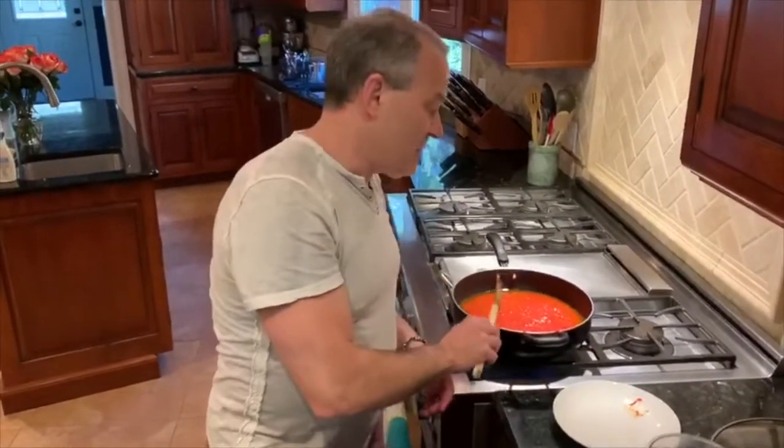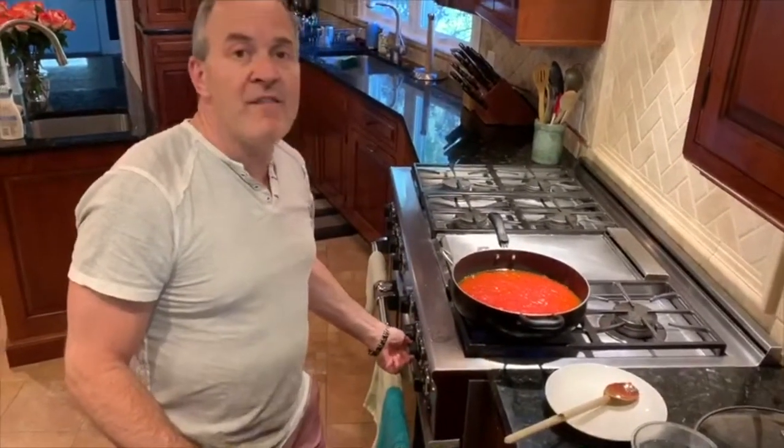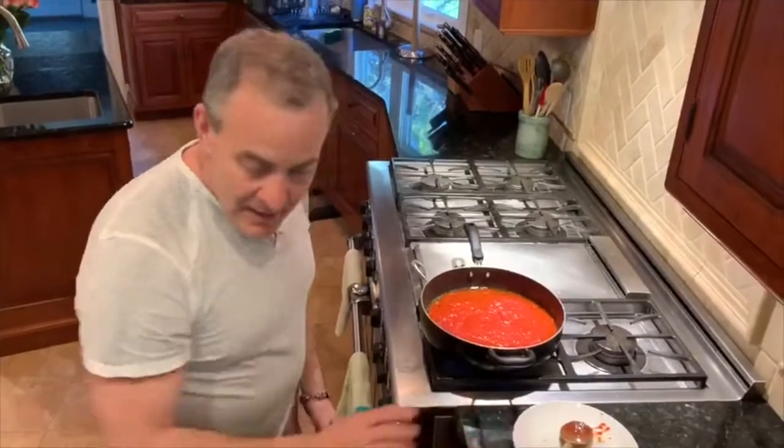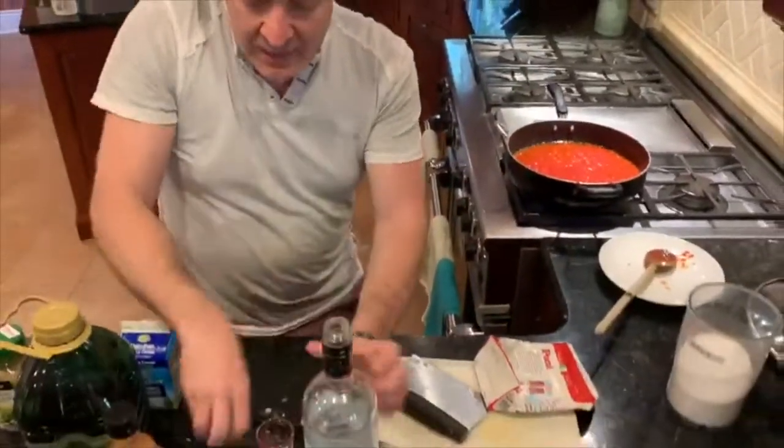Now, what can you do with vodka sauce? I personally like to put it over rotini, or any kind of a fusilli or a curled small pasta or a penne. And when I fix it in the plate, I always put some shredded mozzarella on top as opposed to grigio. See how fast it came up and see the mess it makes? That's hot and bubbling. So we're going to add 2 shots of vodka.